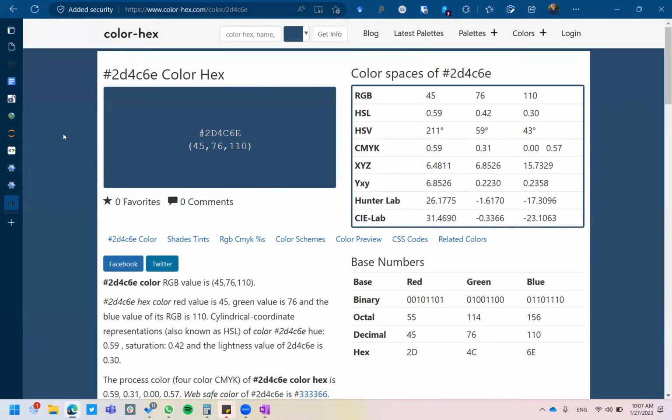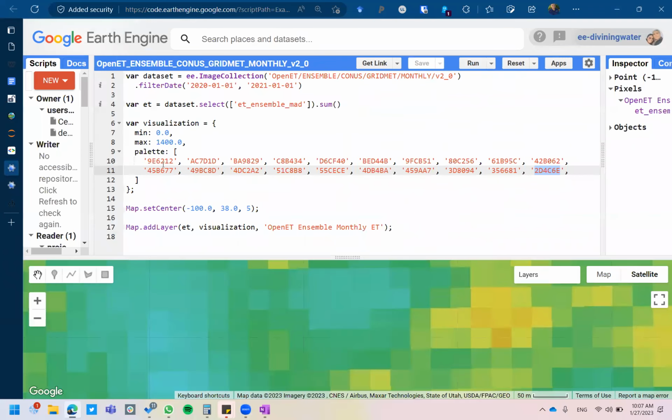So the list that is here, this sequence, this is the color for 0. This will be the color for 1400, and the code is going to interpolate between all these other colors that I'm listing there. So I can be choosing here red, I can be choosing here blue, and I decided to put a green here, a yellow here, a brown here.